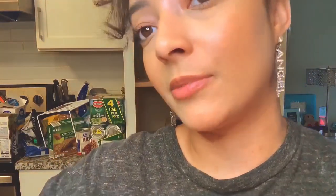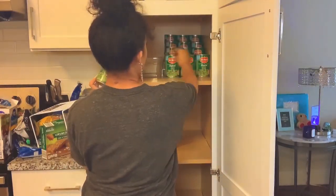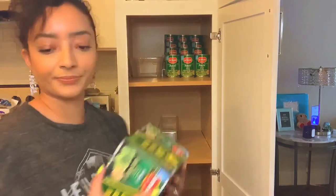We have a lot more green beans than corn because my husband and I are addicted to green beans — that's our favorite vegetable at the moment, which changes all the time. It's like green beans and broccoli. I get a little OCD about how I want everything to look — all the labels facing the same way. Is anybody else like that? I feel like other people are like that. I just like it to look neat, like I want to feel like I'm at the store picking out my vegetables. The cleanup after this is going to be so much fun. Not really.